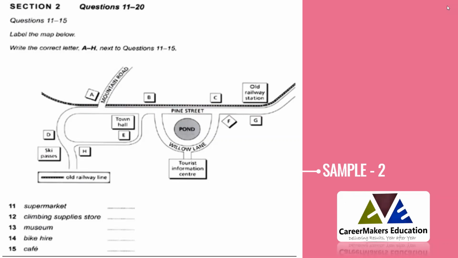You want to go left along here. Then keep walking and go up Mountain Road on your right until you come to the next turning on the left. Head down there and you'll come to the climbing supplies store. If you get to the small building that sells ski passes, you'll know you've gone too far.